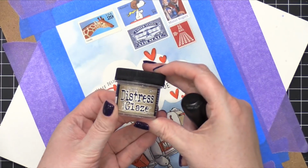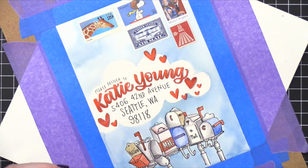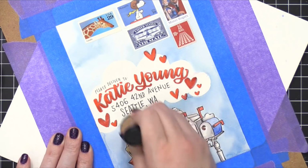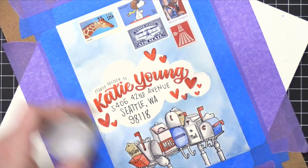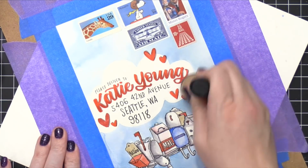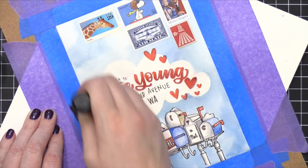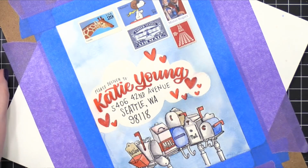This product is perfect for protecting any areas on projects or on envelopes that you want to prevent having any issues with moisture. So because this is watercolor and it's highly reactive with any additional moisture, I need to put down a barrier so that if this envelope comes into contact with anything wet, nothing will move around or get ruined. So microglaze, it puts down almost like a slick barrier.